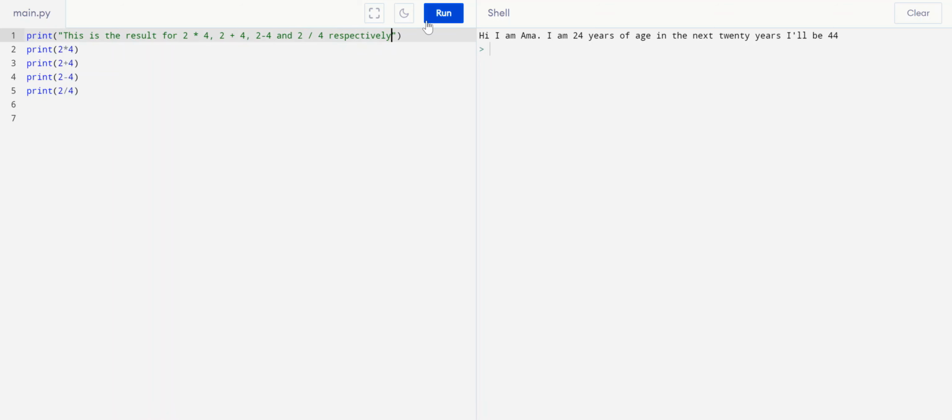Okay, so when we run this code, we have this is the result for 2 times 4, 2 plus 4, 2 minus 4, and 2 divided by 4 respectively. So 2 times 4 is 8, 2 plus 4 is 6, 2 minus 4 is minus 2, and then 2 divided by 4 is 0.5.